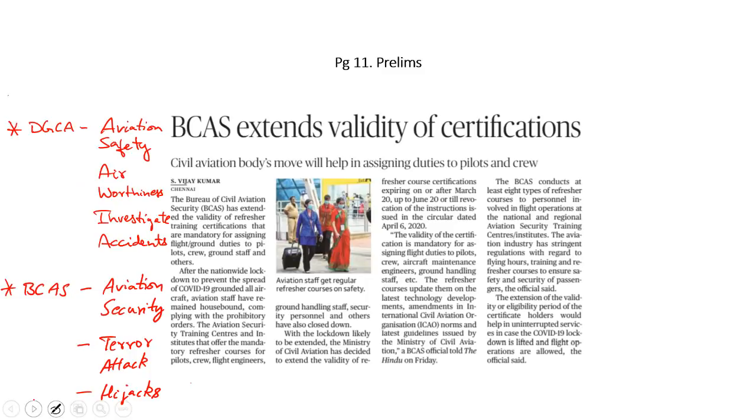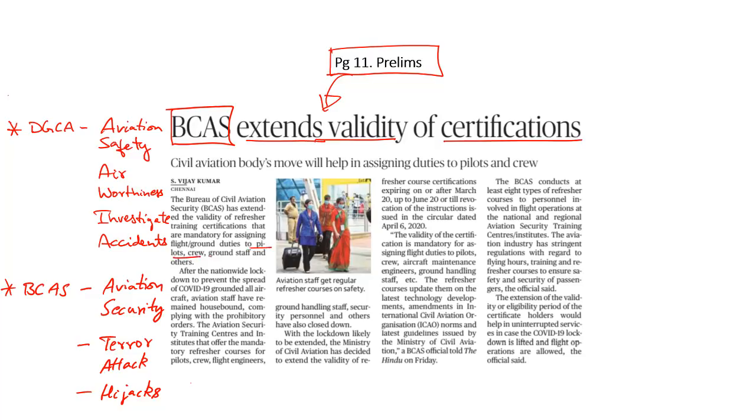This question has been asked because according to this article on page number 11, the Bureau of Civil Aviation Security has extended the validity of certifications that are given to pilots, crew, ground staff, as they won't be able to extend their certifications during the lockdown period. But please do not confuse the mandate of the Bureau of Civil Aviation Security with the mandate of the Directorate General of Civil Aviation that we discussed the other day.